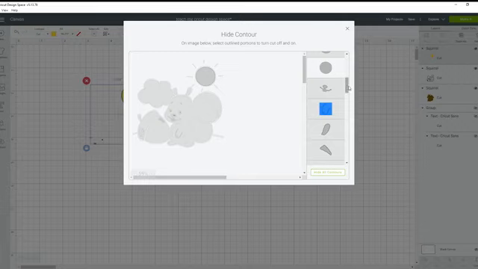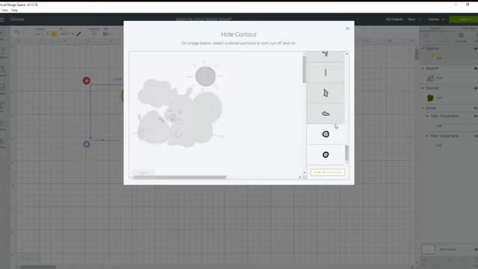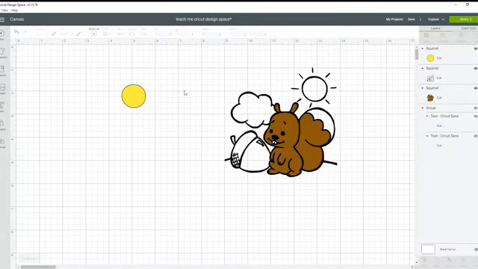Because what else in here is a perfect circle? Yes, there's his eyes, but those aren't perfect circles. Okay, so let's turn off these things. There we go. There's our sun.